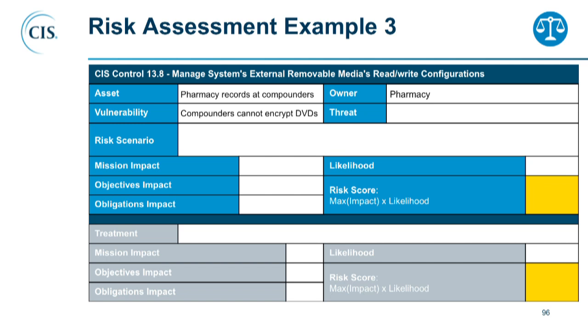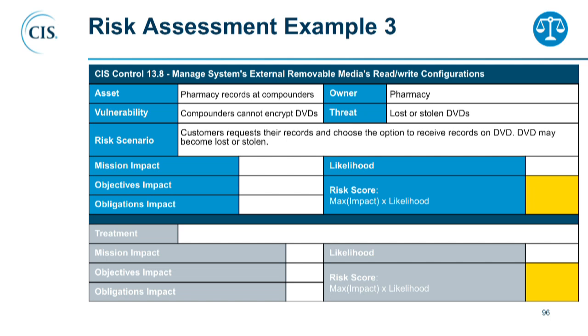So the threat here, if you can click, is lost or stolen DVDs. If someone loses their DVD, it's really on them, but we don't want to hand them this stuff. Things could be bad for us and them. We want to protect them. The risk scenario is customers request their records and choose the option to receive the records on DVD. The DVD might become lost or stolen.